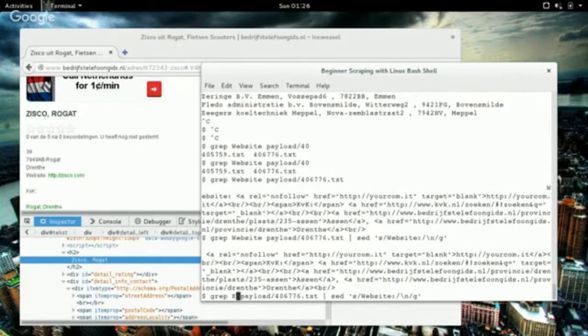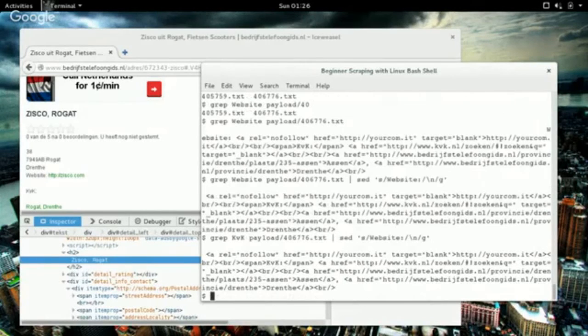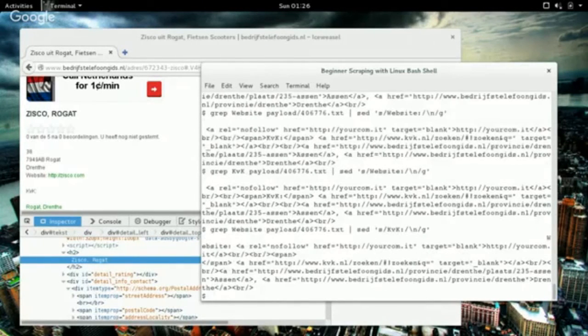We're going to set website, same with KVK.